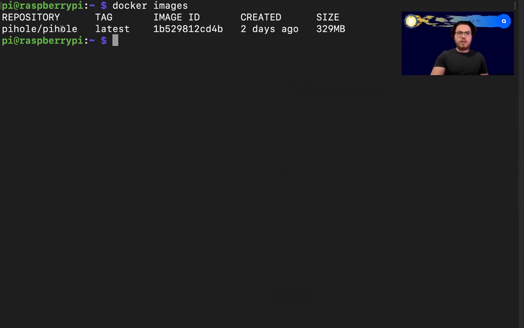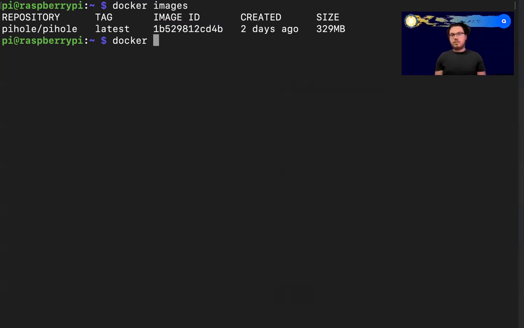Another quick tip is if you would like to delete any of these, you would take the image ID, you would go Docker RMI with that image ID, and you'll delete it in case you want to get rid of it. It's not going to let me do that because I have a running container. But if my container was stopped, I'd be able to delete the images.